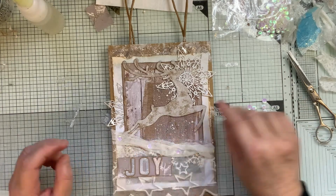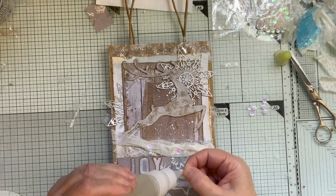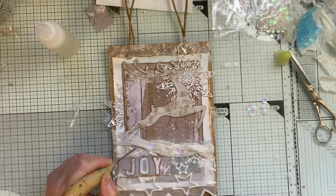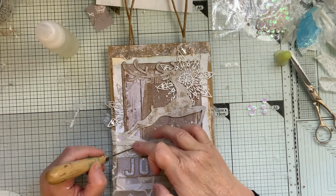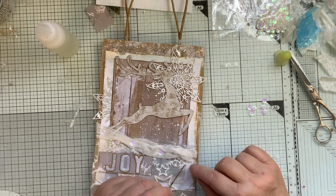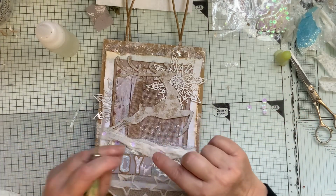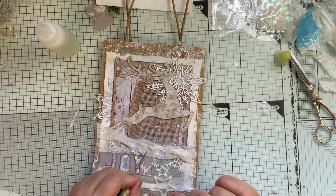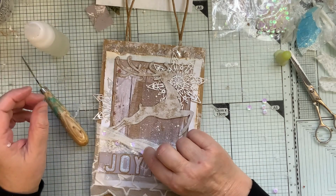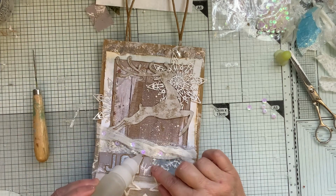Right, okay. Yeah, I see I've gone in my perfect straight line again, if you know what I mean. That's got to change. Let's drop a few down here. These are like iridescent ones. I love them. I know I want something here, but I might have something else there. Let's have a look. I have one there, I think. Just going to put a little tiny glue underneath there.